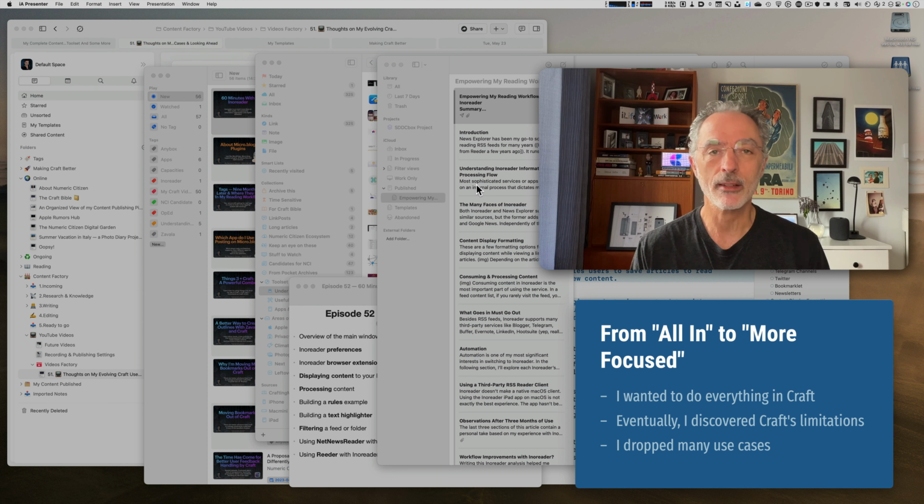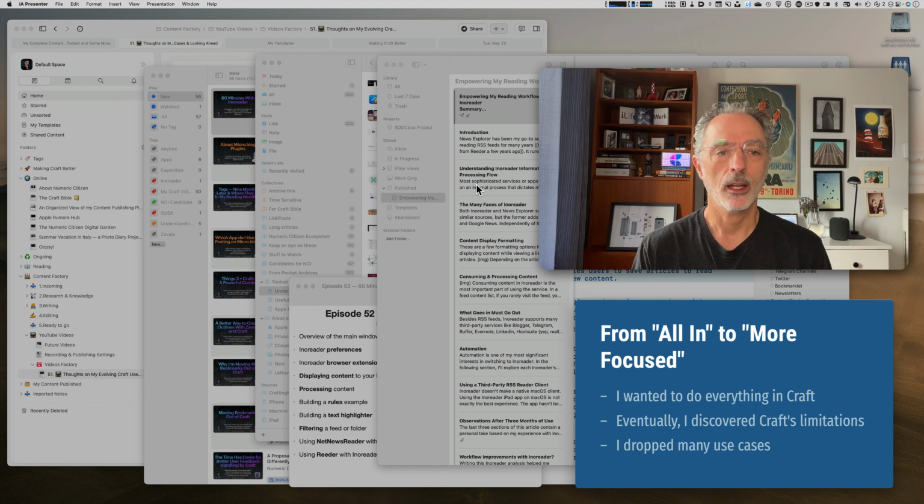They want to have everything in Notion, and Notion becomes kind of an information operating system where you can do everything. When Craft came out, I was a Notion user, as you probably already know, and I wanted to switch to Craft because it was better in design and speed and all that stuff.